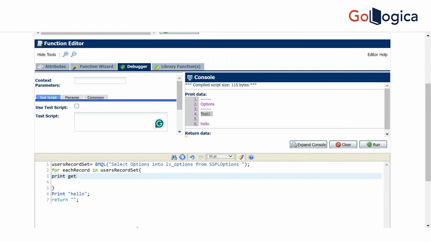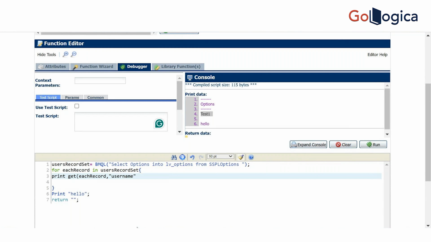Get, open bracket, each record. Each record is our temporary variable in our line number 2. Comma. So now you are looping on each record and you are able to access each record value in the line number 3. But in each record, which column you want, we need to mention. In double quotations, put user, username, sorry. Our column name is username, right?